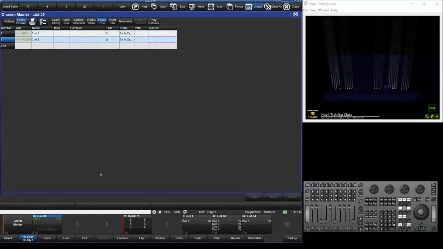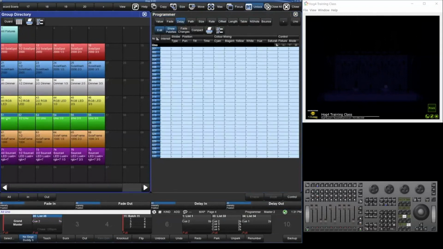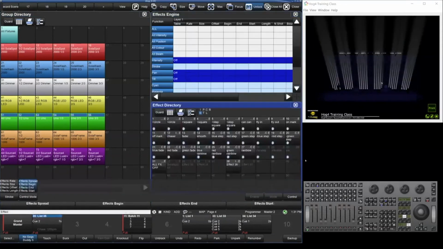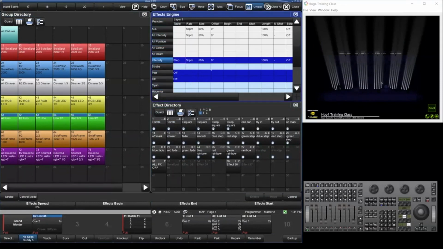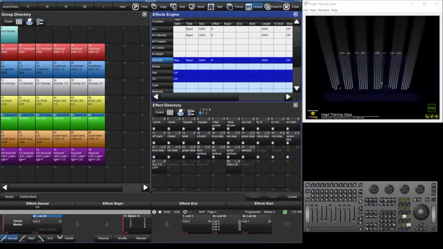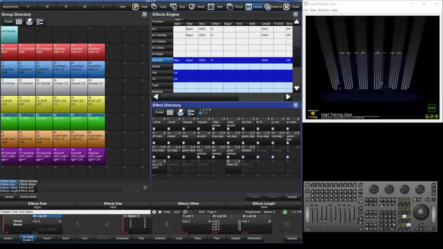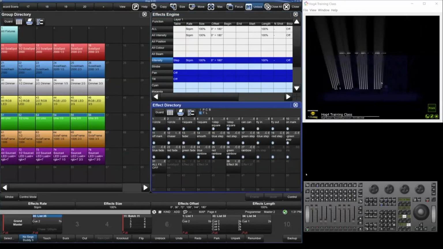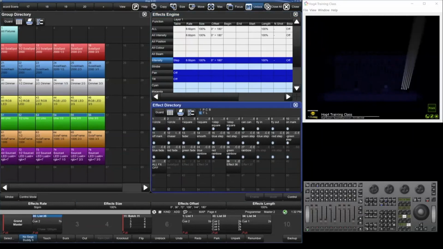And this would also apply with what Paul did last time with the effect that he took. Paul, do you remember what steps you took exactly to do that? Yeah. So it was a step effect? Yes, it was a step effect. So assuming your buddy or your segments or your buddy size is unchanged, you could put these into a step effect. Step. And then you did size 100? Yep, you did a size 100. And then I think what you could probably do is fan the offset doing 0 through 180. I think that would go left to right. 0 through 180. Enter. I can speed that up a bit.